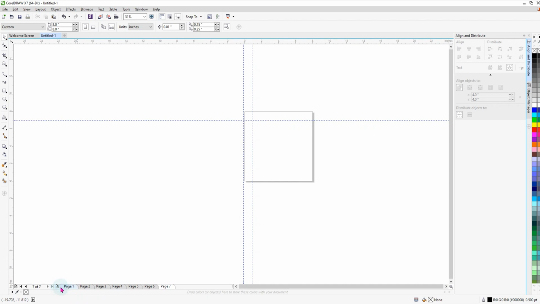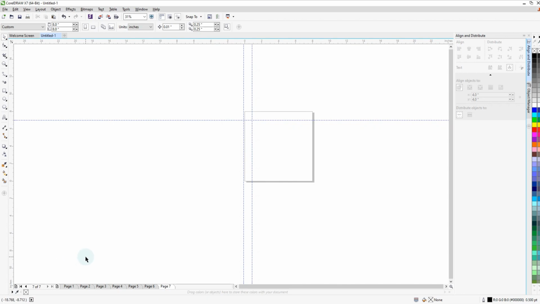What I've done right now is enough to help someone create as many designs as possible within one document, such that you don't have to be creating new documents all the time. If you have something like 5 designs for a particular project, you don't have to create 5 different documents. You can create one document and have different pages for each design. That is the function of this document page here.